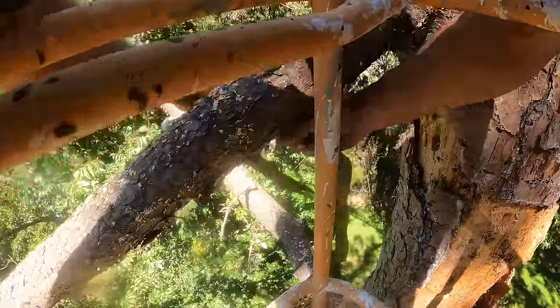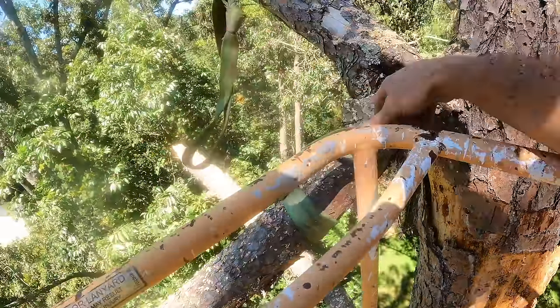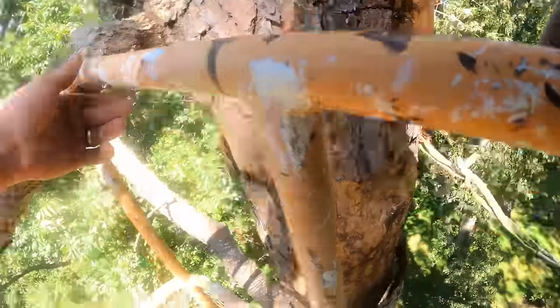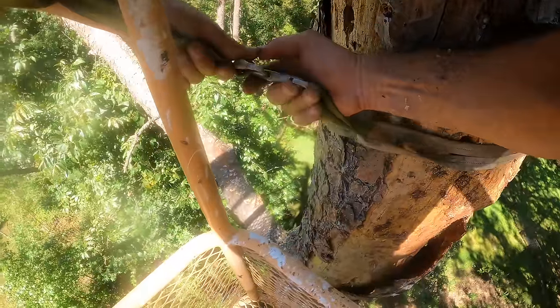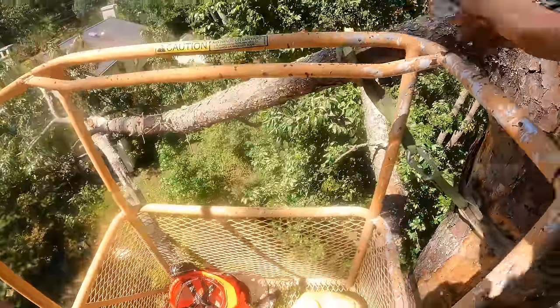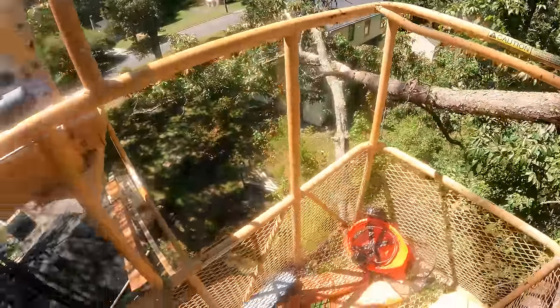This limb is hanging out over their fence and it's big enough to damage it, so I don't want to drop it. I'm just going to rope it and then I can control it better. Now I've got it there and around the trunk, so I can cut that. That limb will fall, but it will self-catch on the tree, not on me.